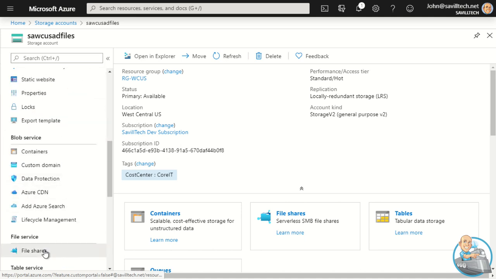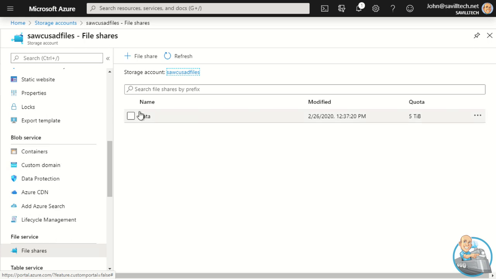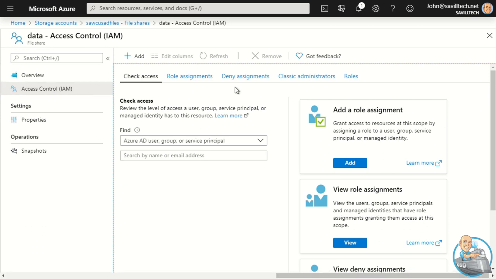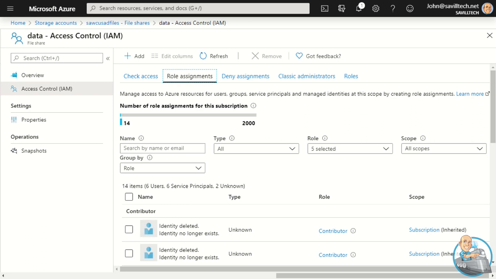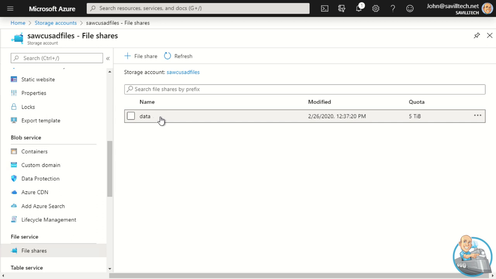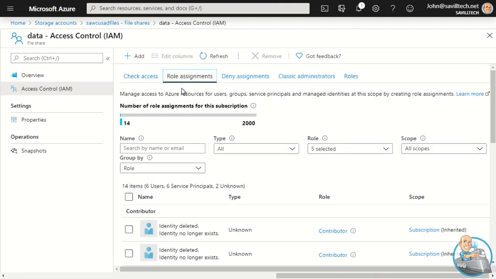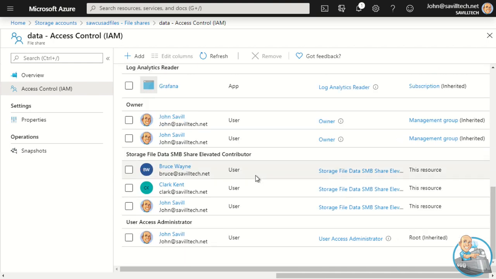Once again, I can go to my Azure files, my file shares. There's my file share. And this time I can do the access control because I've done that AD integration. There are these three special roles available to me. Remember, access to the share I set here. If I go into a particular share, my data share, I can go to the access control and look at the role assignments I've done. If we look, Storage File Data SMB Share Elevated Contributor, I've given to myself, Clark Kent, and Bruce Wayne. The name suggests I can read, write, delete, and modify the NTFS permissions via SMB.